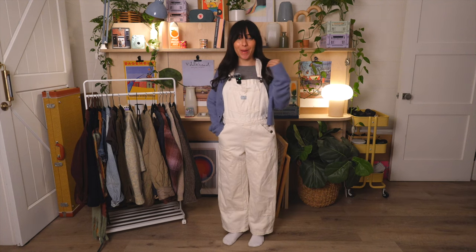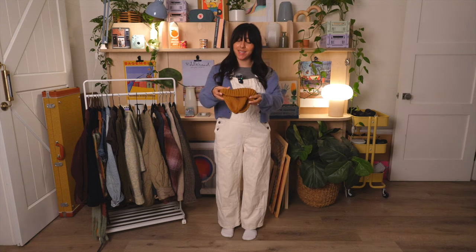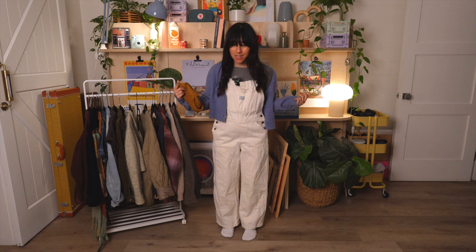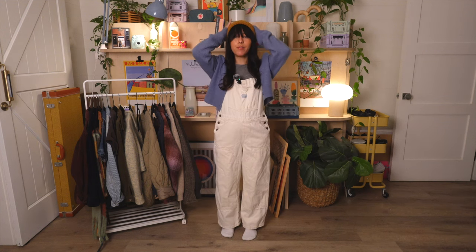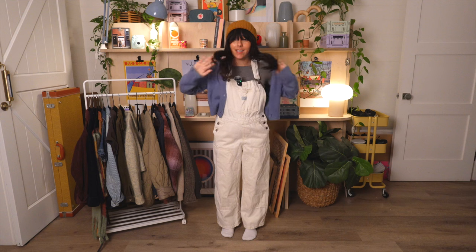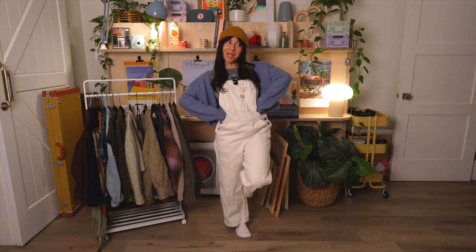Whenever I wear overalls, I always feel like I need to wear a beanie. So that's what I'm gonna put on right now. This is one of my favorite beanies, and I got it from Forever 21, quite honestly, 10 years ago. And I love wearing beanies whenever my bangs are a little greasy because it kind of hides them. It's looking pretty good.